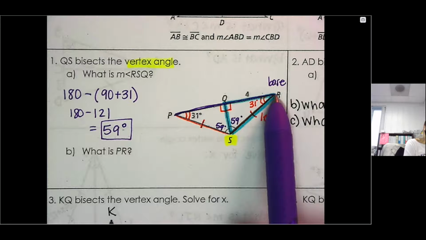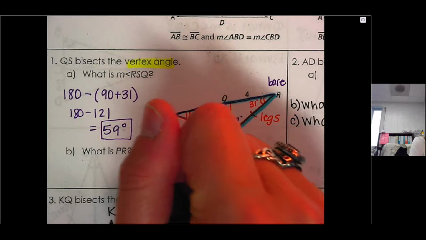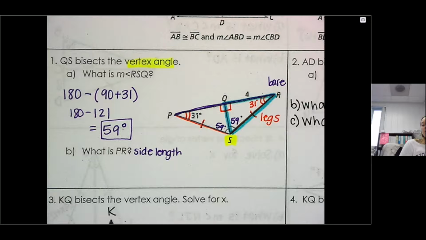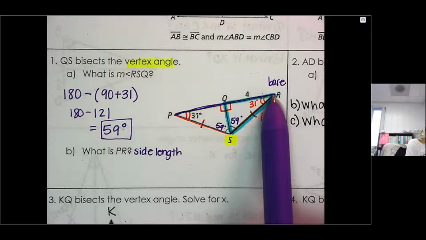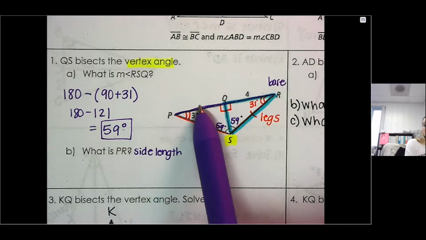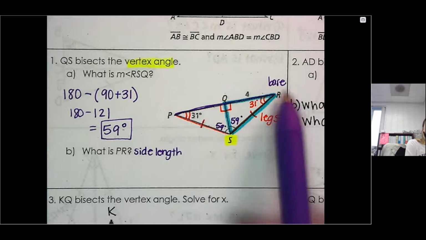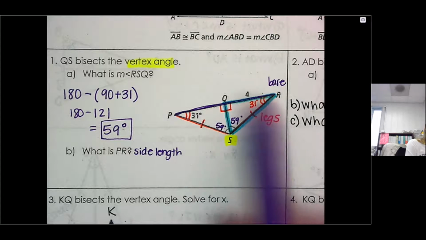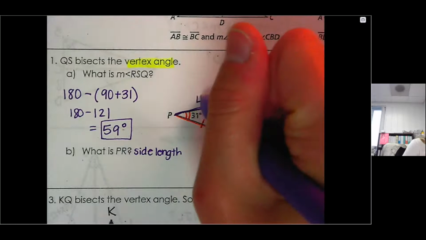PR. So now we're talking this time about a side length, right? This is a side. This is the base. Now, you already know one piece of that length. You know one piece is QR right here, and QR is 4. What do you think that means this one over here has to be? It's exactly the same thing. Yeah, it's just being reflected over onto the other side. So since 1/2 of it is 4, the other half also has to be 4.